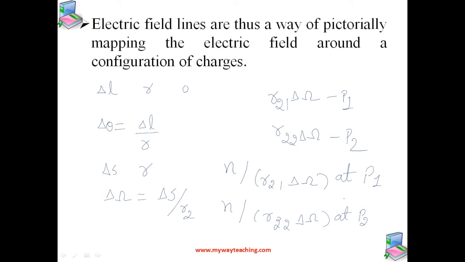So in general, an electric field line is a curve drawn in such a way that the tangent to it at each point is in the direction of the net field at that point. Okay, an arrow on the curve is obviously necessary to specify the direction of electric field from the two possible directions indicated by a tangent to the curve. So a field line is a space curve, that is a curve in 3 dimensions.